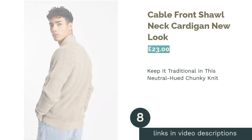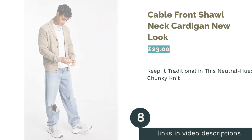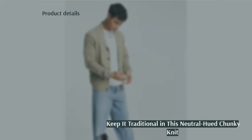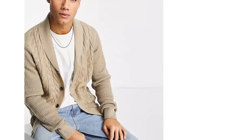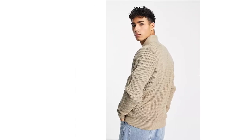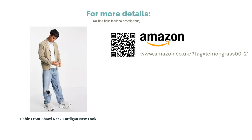The next product is the Cable Front Shawl Neck Cardigan by New Look. Coming in a neutral stone shade, this cardigan for men by New Look has darker contrast buttons and a classic shawl collar. This is certainly a more toned-down option, but when it comes to fashion staples, you can't go wrong. It's easy to style such a traditional piece, and it can look at home in a smart or casual setting. It might not be the right option if you're looking to make a statement, but there's certainly nothing wrong with the classics — if it's not broke, don't fix it.